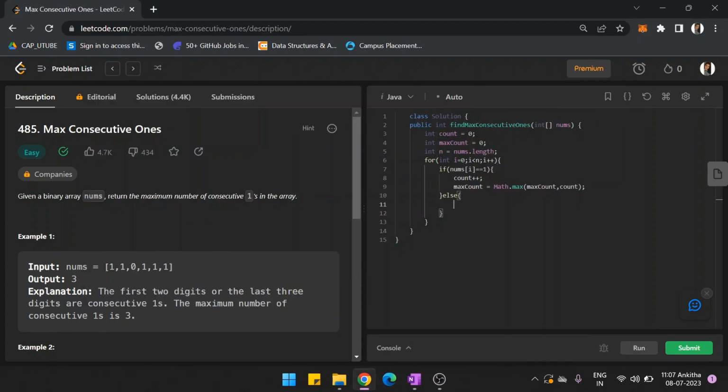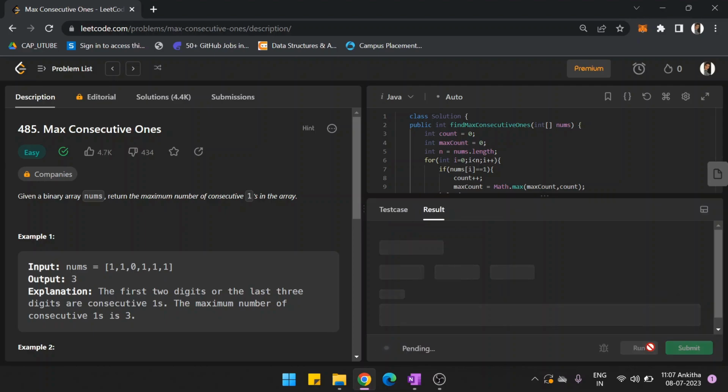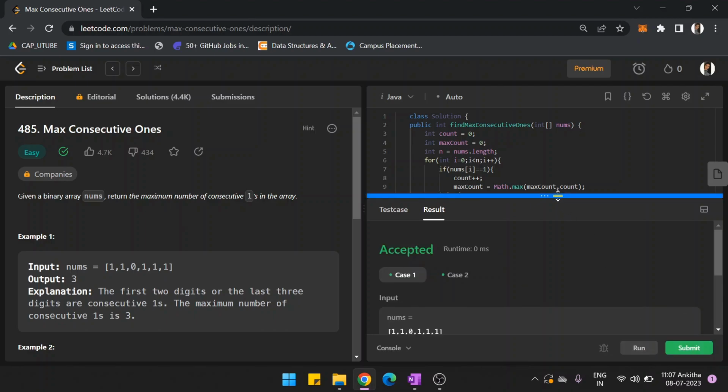If the number is 0, then directly we have to reinitialize count to 0. That's it. So at last return the maxCount. Okay, this is for Java.